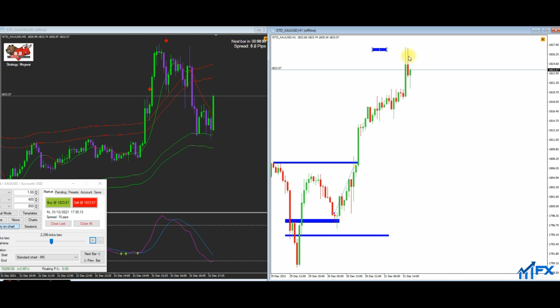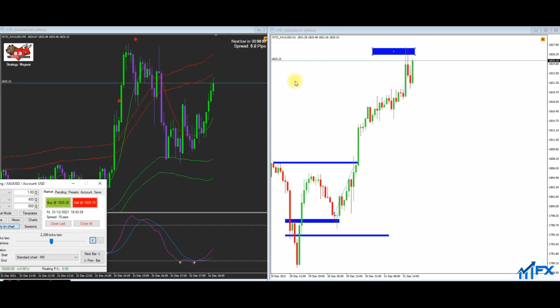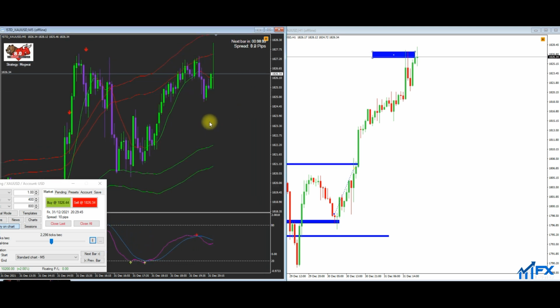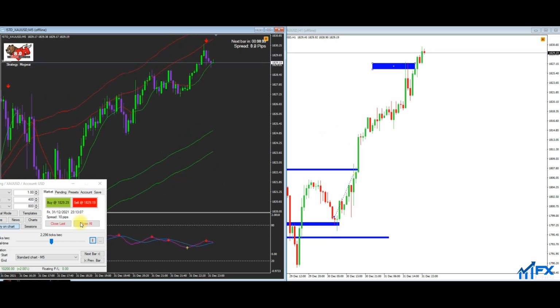Now again, I'm not going to take a trade. There might be a resistance area on this level, but not on this time frame. I can't see the resistance on this time frame, so I'm not going to take the trade, even though we popped a couple of Mogwai signals, and it looks like these are going to be winners. Yeah, looks like they are. I can't see a resistance area, so for me, I'm not going to take a trade. Okay, so we're just going to carry on, and then we'll see what happens.